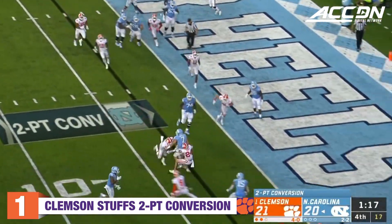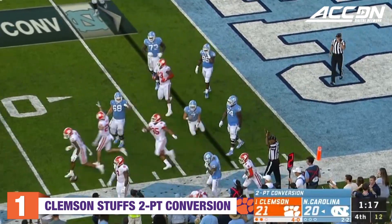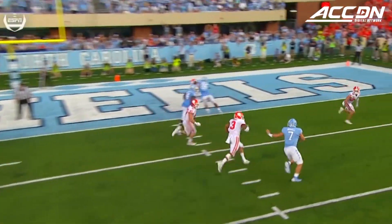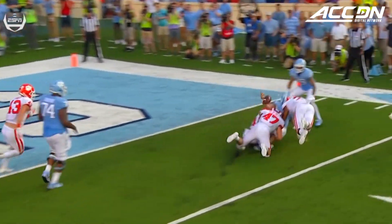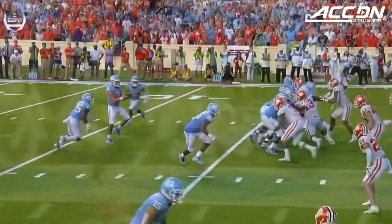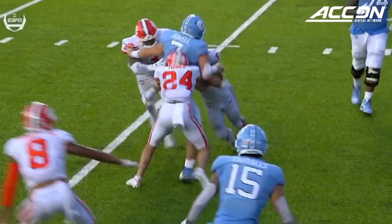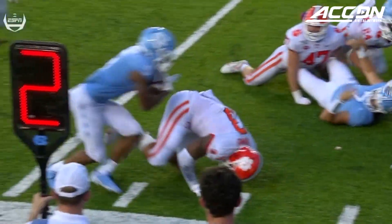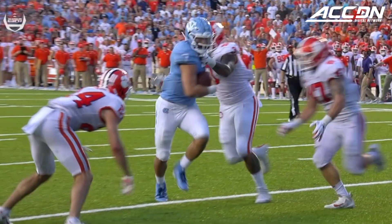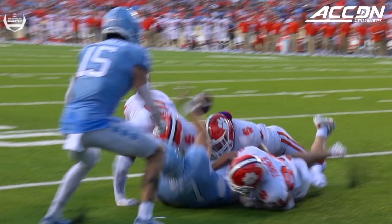Howell is sprinting out, gets hit, and doesn't get in. The ball is fumbled anyway, recovered by Clemson. But the Tigers remain in front. Trying to go with the triple option — that end on the right side of the field stayed wide. You can't see what happens play side, but Howell opts to pull it and Clemson's defense has plenty of numbers. Newson was still in bounds but Clemson was all over it anyway. Just a great job by Clemson's defense.